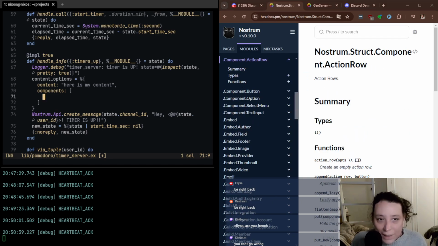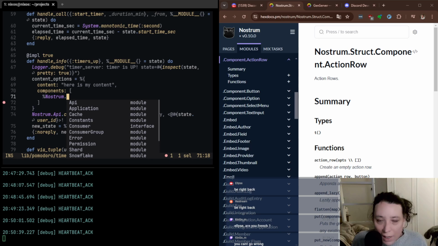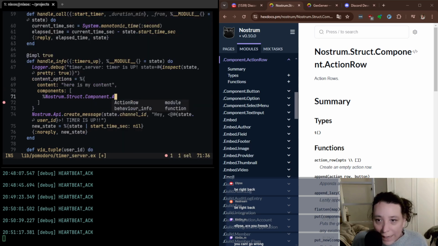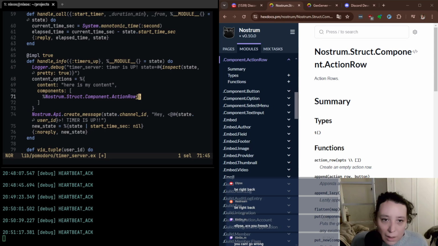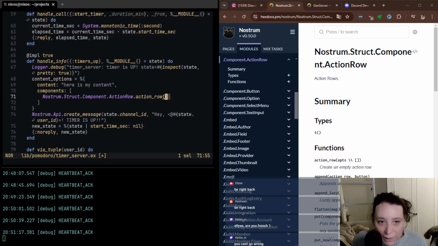And now we're going to add an action row here. So we do nostrum dot struct dot component dot action row. Let's see. Oh, create an empty action row. That's what we want. Dot action row, and this will just create an empty action row.